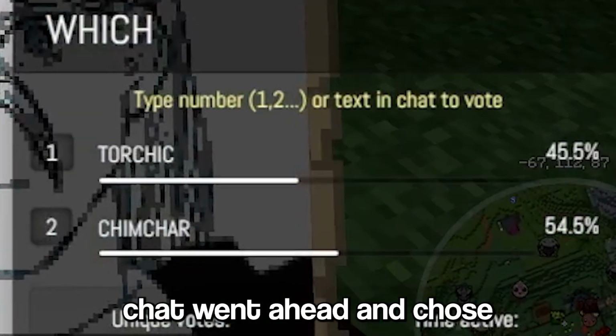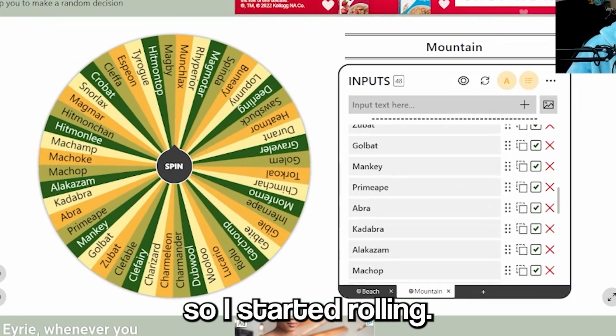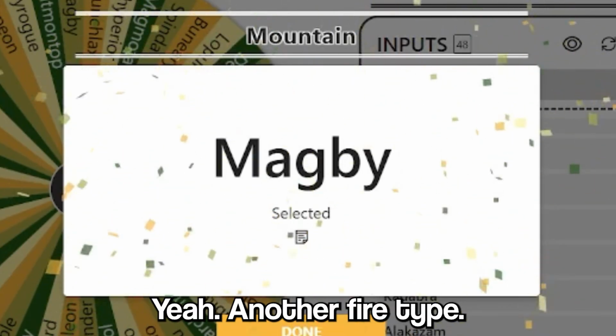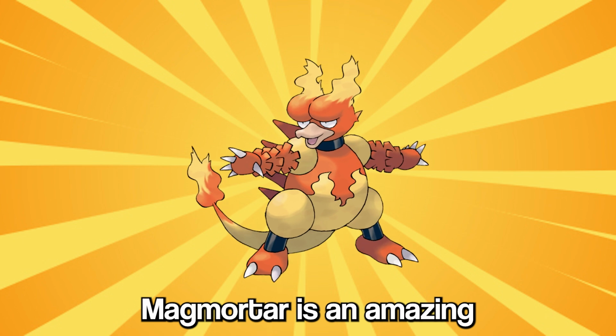Anyways, chat went ahead and chose Chimchar in the redraw, and it was time to start gathering the first few members of our team. Altogether, I chose 10 biomes, so I started rolling. Yeah, another fire type. I mean, I'm not complaining. Magmortar is an amazing Pokemon late game, and the fire coverage will hopefully help us in the grass gym.